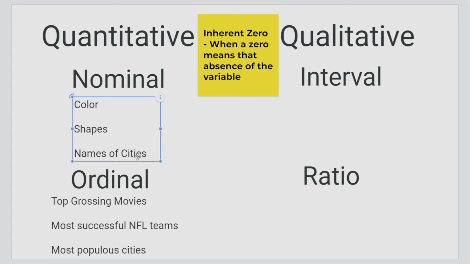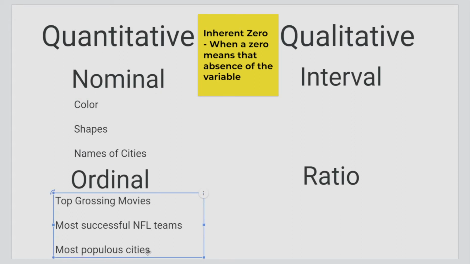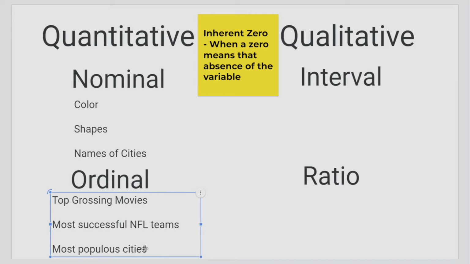Now, if I just want the names of cities, and it has nothing to do with how much population is in there, that data will be nominal, right? However, if I want the cities and how many people they have as a data point, it would become ordinal, because now I can rank them, right? I can rank which city has the most people, which city has the second most people. But the differences between the most populous, second most populous, third most populous are probably not going to be consistent, right? And so that would just be ordinal.